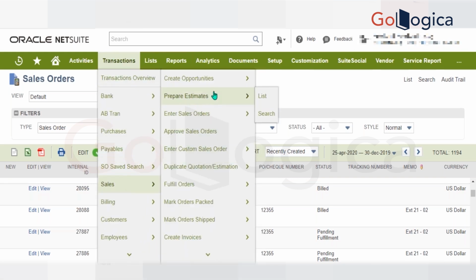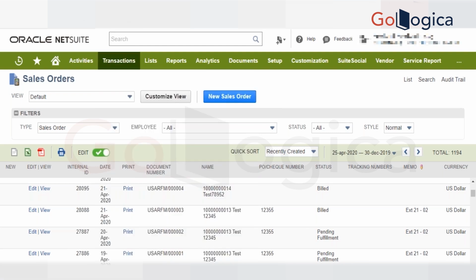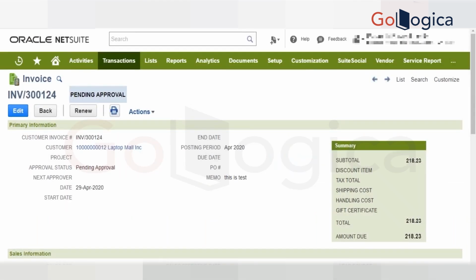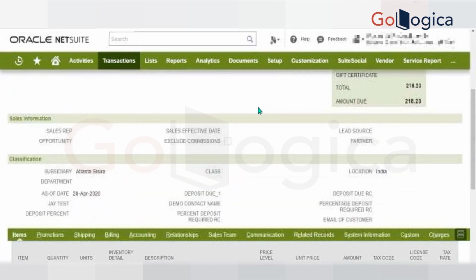we have estimates and sales orders. Some people may create directly from a sales order. Some people may create directly from an estimate, right? It totally depends on the business. So, if you're asking for an estimate, first you will create an estimate. Once the estimate is done, you will be transforming it into a sales order, right? After the sales order, you will be shipping to the customer, item shipments. After that, invoice or cash sale. If you're doing an invoice, you need to pay the amount.